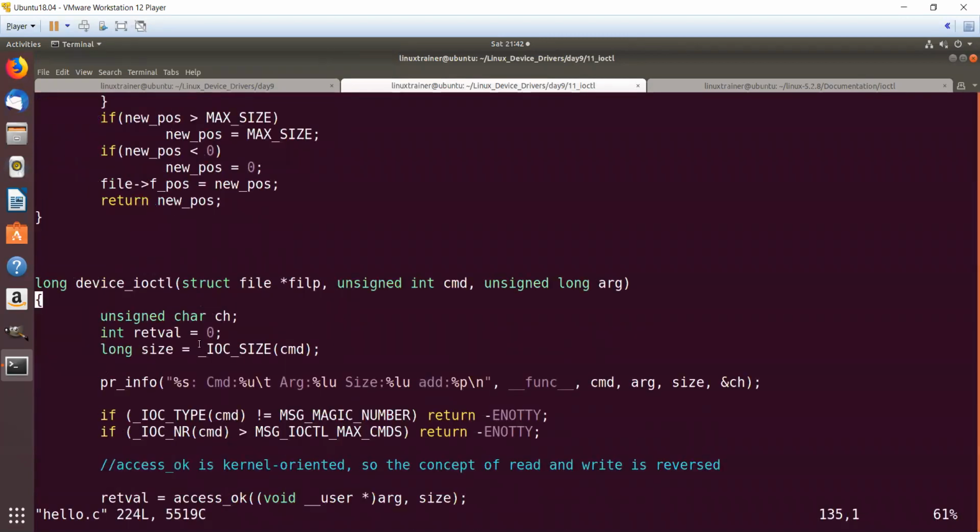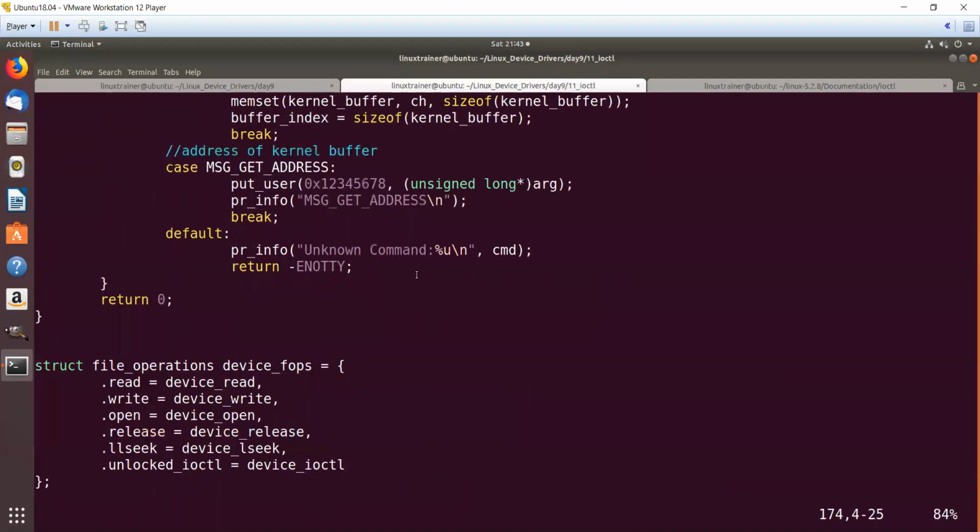So here we are checking the size of the command. We are not checking the size of the argument. There is no way we can find out what is the size of the argument because it is a 64-bit value. Whatever you're passing is coming here. If someone does not have a structure and just sends an int or char or pointer, I cannot find out what is the size of the argument. I can only find out the size of the command. So there is no way I can find the size of the parameter. So whatever comes, I'm just writing 1, 2, 3, 4, 5, 6, 7, 8 into this argument.